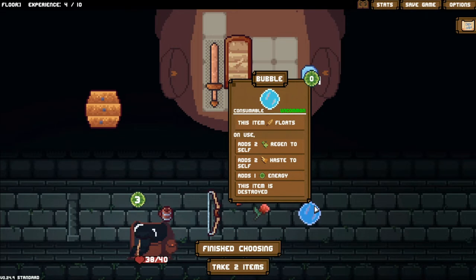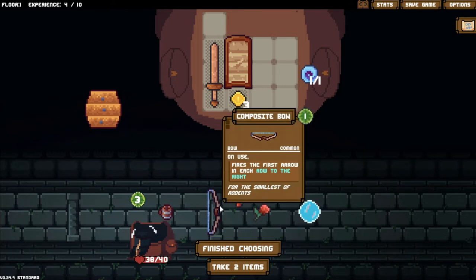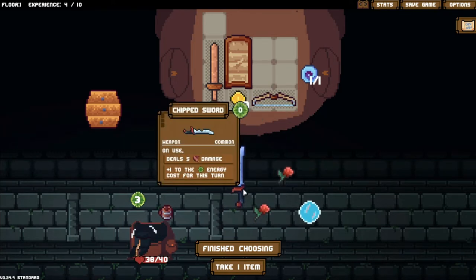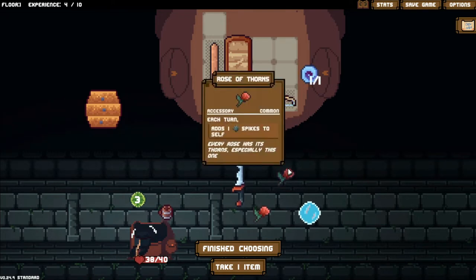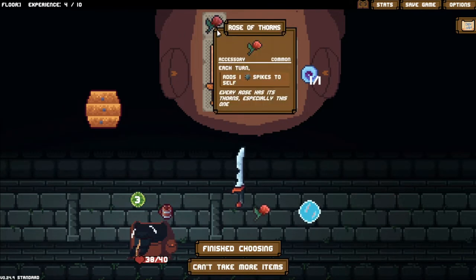But what's unique about this is that you can see like this one here, this says it floats, meaning it has to be at the top because it'll just fly to the top. So you have to adjust for that sort of thing. I've never used a bow. Let me go ahead and take the bow. Debating if I want the sword. Sword would be free for the first round. These would give me spikes, or I could take this mana stone, which just helps other weapons that haven't shown up yet. I think I'm gonna take this rose, which just adds spikes.